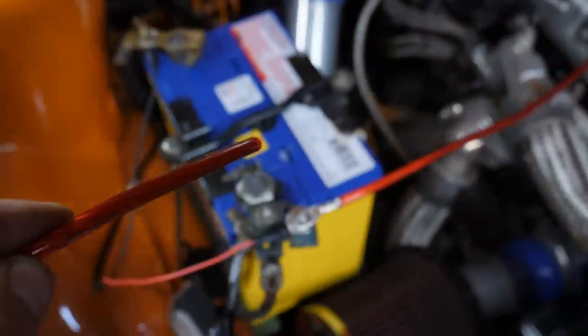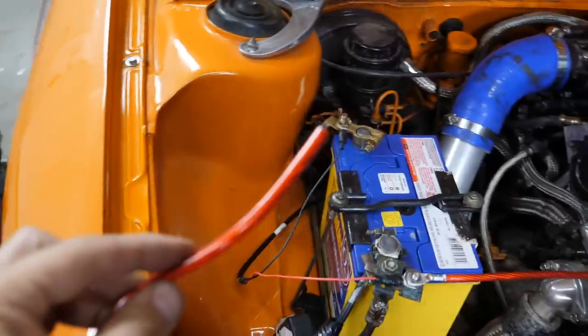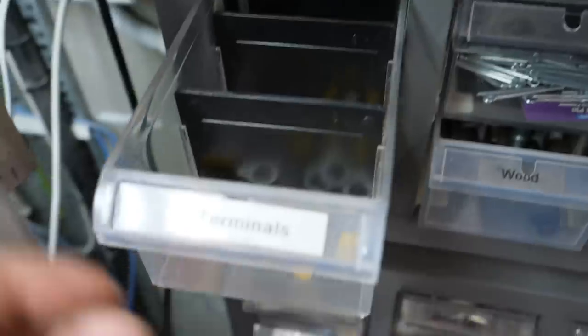You good up that end? This will need a lug on it, dude. Oh, no, we just need a normal lug. We don't actually need anything fancy at all. We will put a lug on that, and I will pull the negative terminal off the battery. Let's get a lug for this from somewhere, where it says terminals.